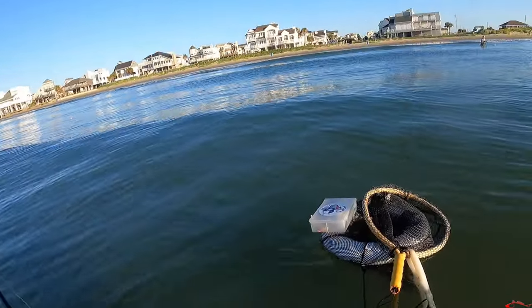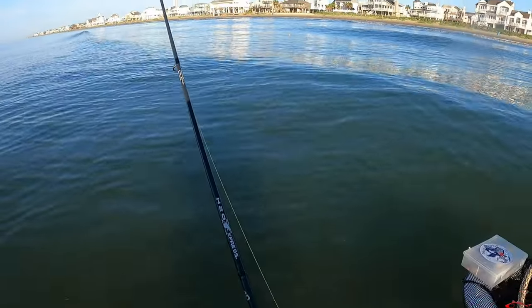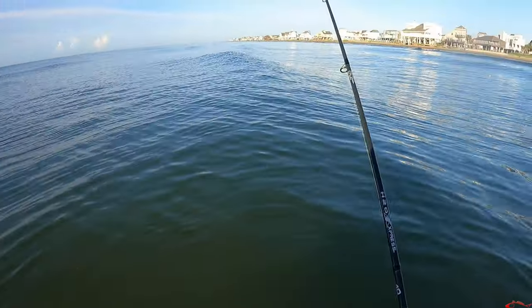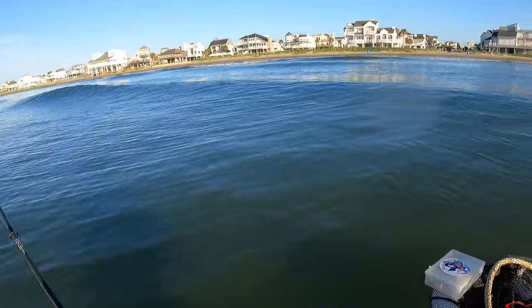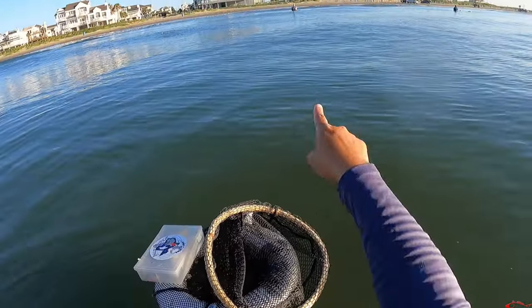You know, we were fishing the first sandbar and seemed like we had more luck. We came to the second sandbar trying to get away from the ladies, the little needlefish. But it seemed like there are more over here, and the more desirable fish have been over there. So I think both of those guys got distracted. Both those guys left me.